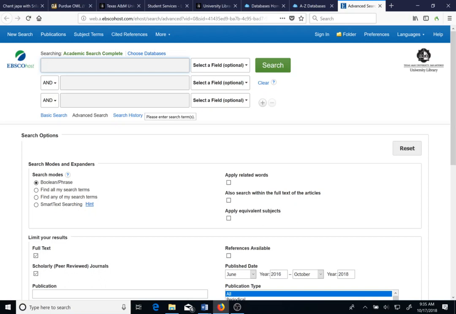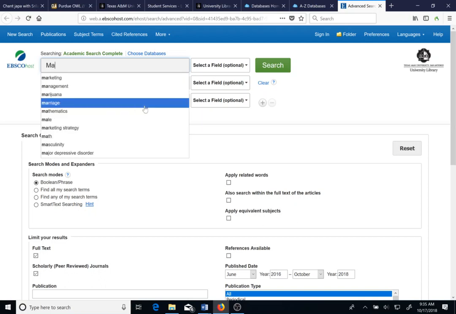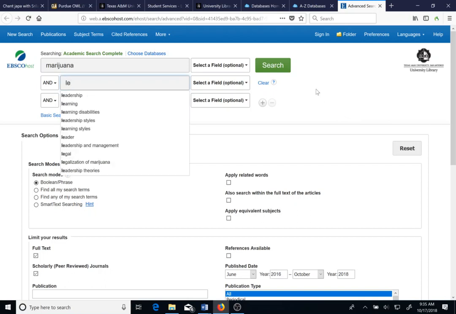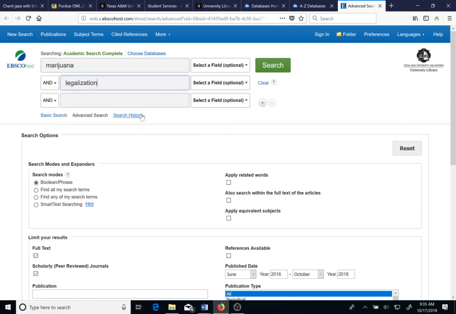Okay. I'm going to search one that a number of students tend to be rather enthusiastic about. We'll just do this one first. Okay.